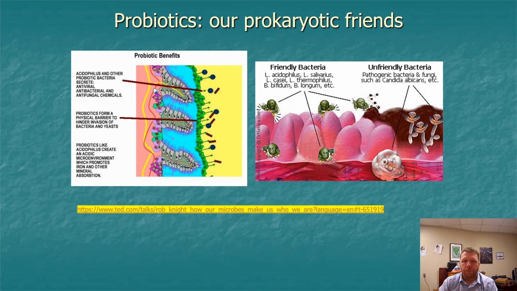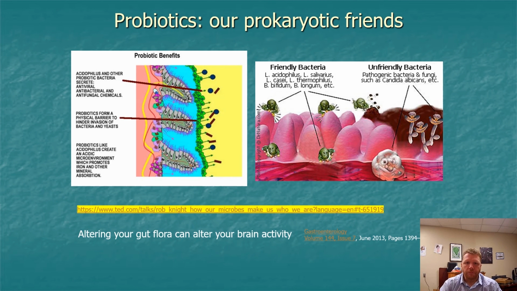absorb different minerals like iron. So they basically make an acidic environment. For example, acidophilus bacteria create an acidic environment where iron ions and other minerals are able to be absorbed into our stomach tissue. Otherwise, if the pH is wrong, you could have an iron ion get oxidized or reduced, in which case it's not necessarily in the proper ionization state for absorption.